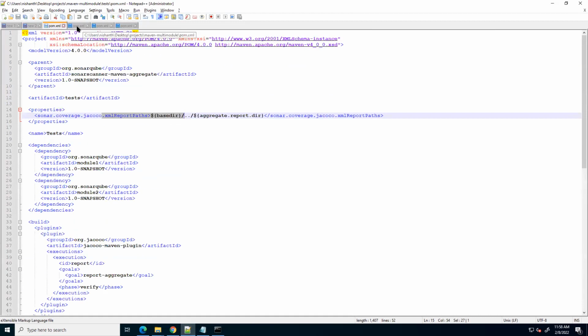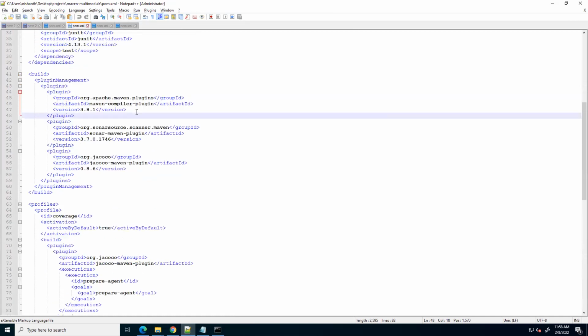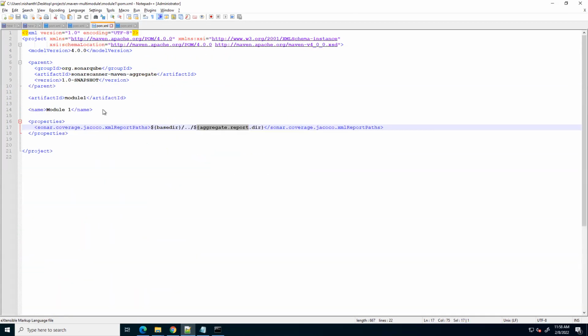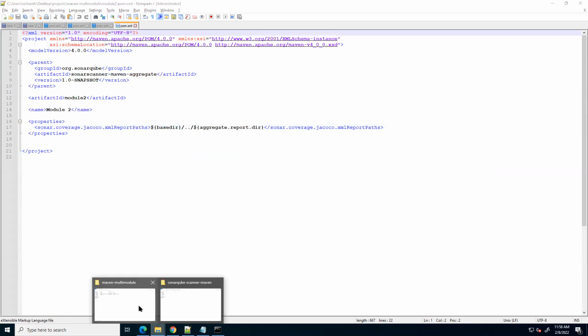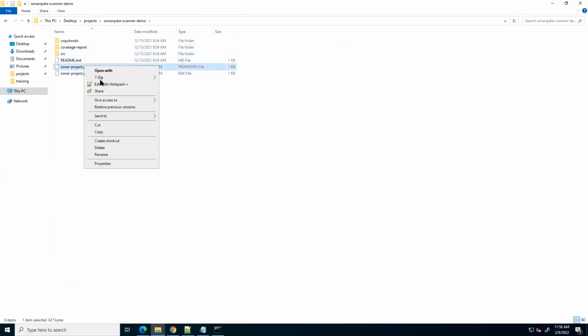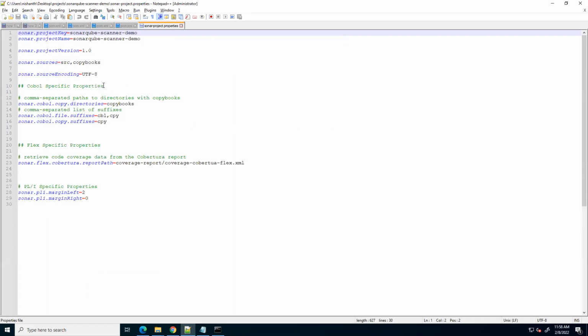Now, this is where I want you to understand. Today morning when we created a simple project, Sonar Scanner, look at its configuration file. Look at the property file of Sonar project and look at the POM and tell me what the differences were.